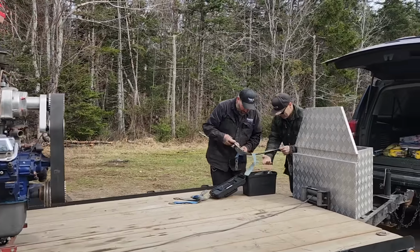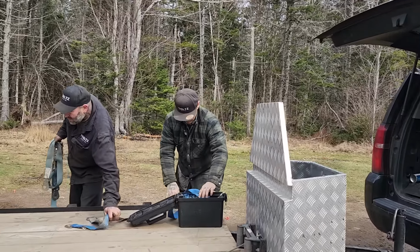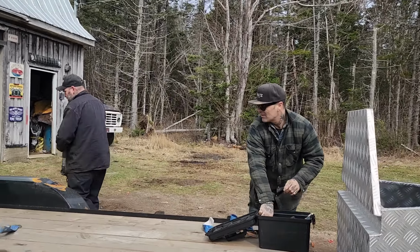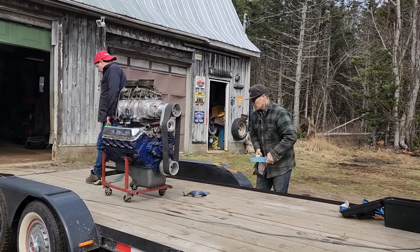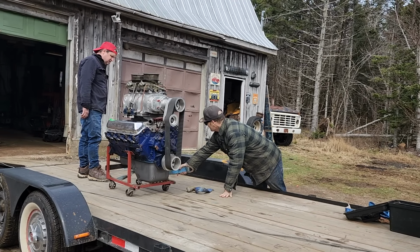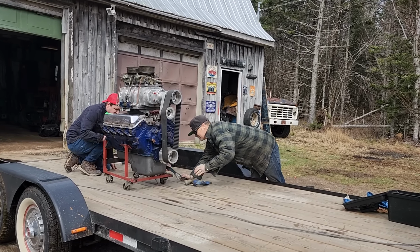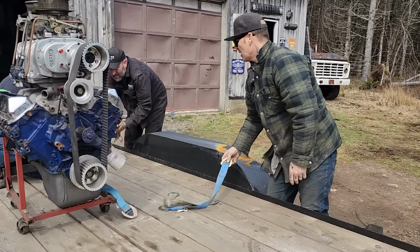I don't know what I'm using here, but use a couple of these things here, maybe. Or those things, yeah, you got there. How long are these? Kind of wondering. Do you want it high on the end? You can't put it high on the end. Just put it low on the end around these. I'll go around that. Yeah. That should hook right there, Doug. Let's see how that works. I don't know.